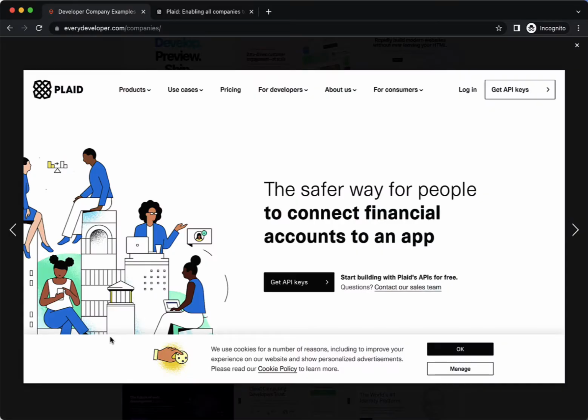So the first thing is, you might notice this isn't a particularly developer-focused message. The safer way for people to connect financial accounts to an app.